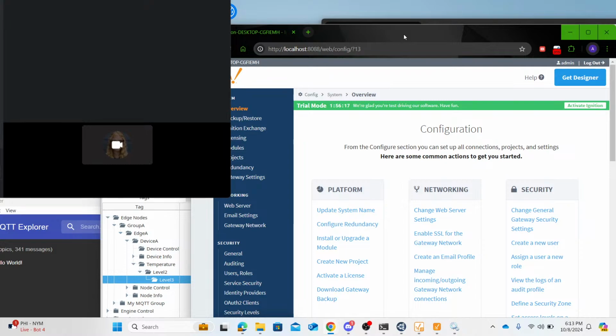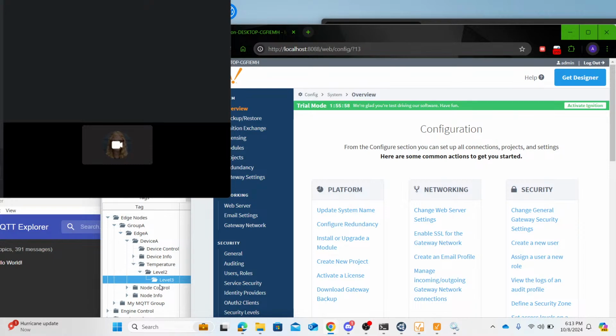You can say, hey, I don't want to publish an entire tag group into my broker. You can get really specific and specify a tag path. So what we did last week was we pointed that to be looking specifically at this folder level 3. And what I just did was change a bunch of tags that weren't under that tag path.